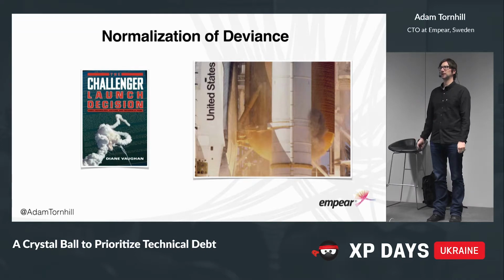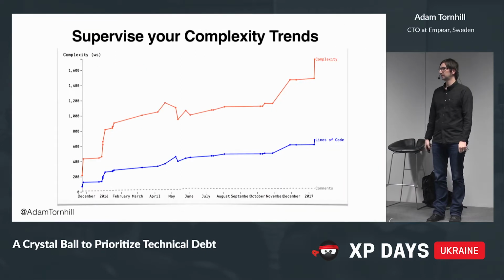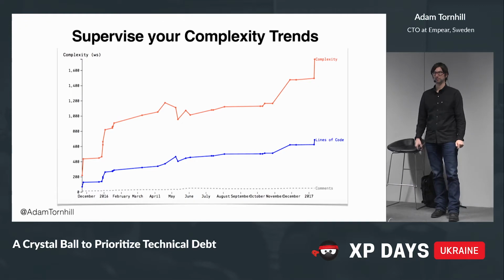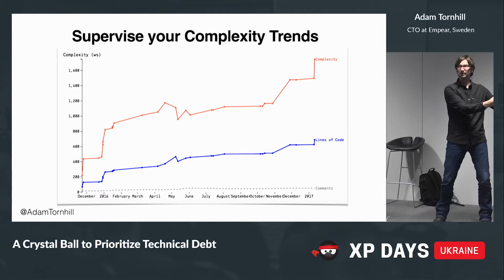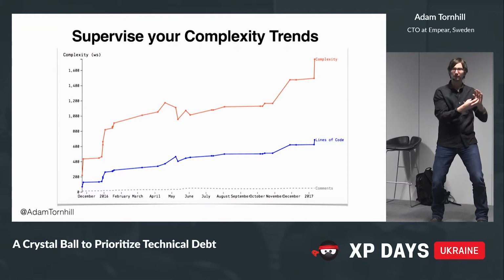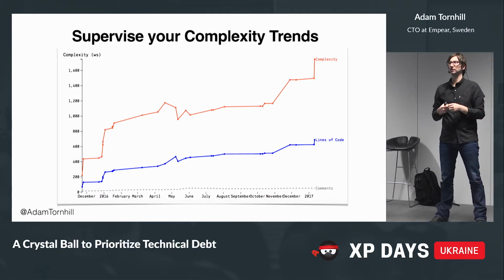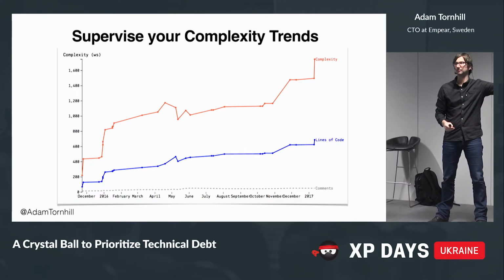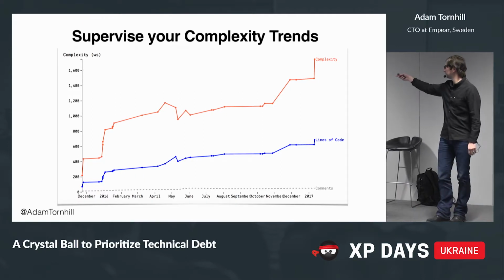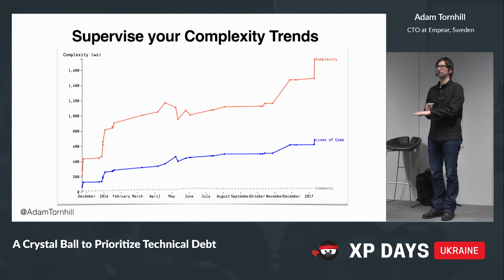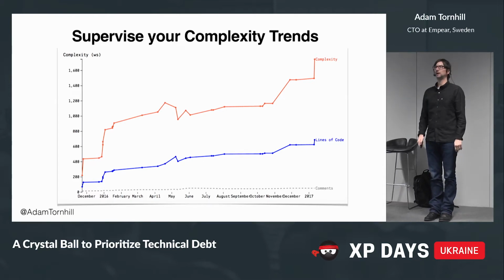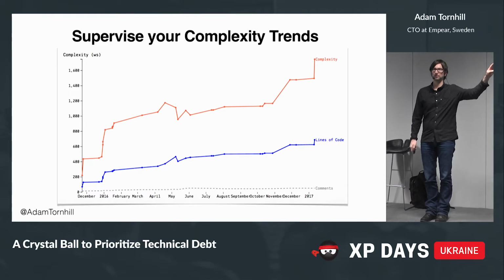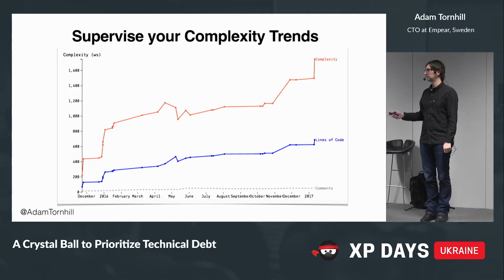So here's one technique that I've been using for that purpose. This is something I call complexity trends. So what I do here is that I take all my main hotspots, and then I pull out the historic revision of each one of them, and then I measure the code complexity at each point in time and plot a trend like this. So what you see here are actually 2 lines. The blue line is the growth in lines of code, and we see that yes, it does increase. And the red line is one of the complexity metrics. And we see that it increases even more rapidly.